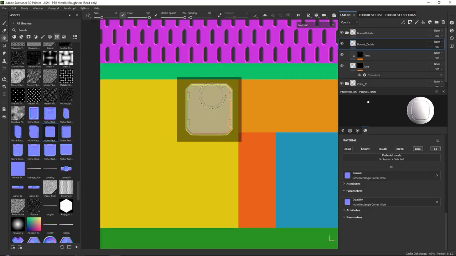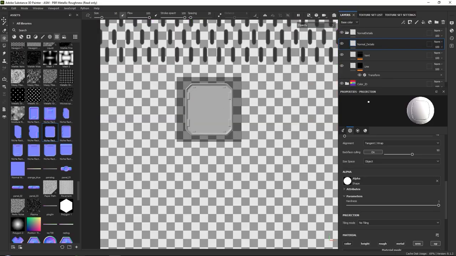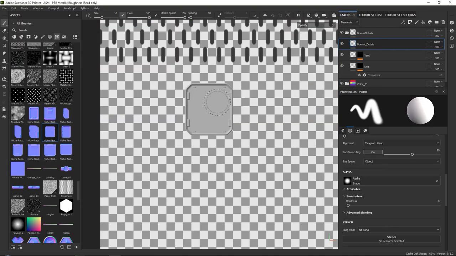Let's say that I want to place it somewhere here. If you want, you can set the hardness of your brush up over here, which makes it a bit easier to paint it in. And then it's just a simple matter of painting this in. The reason why we also want to have this one in our opacity is because if we go down here to our material and to our opacity slot, what you can see now is we will instantly be able to generate a mask.